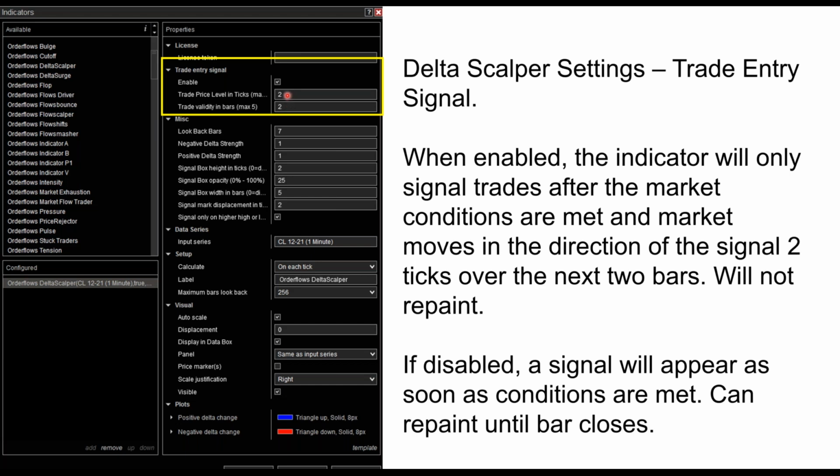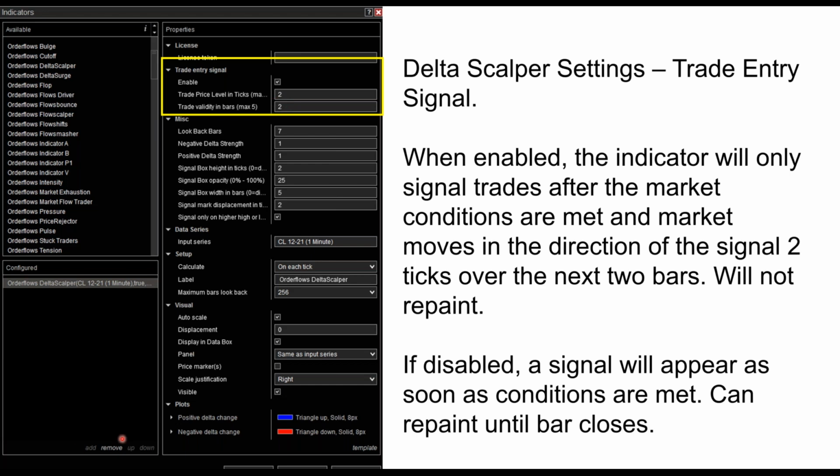Now again, you could say it only has to move 1 tick in the direction of the signal. Fine, you change that to 1. You say, I want to give it a few more bars than 2, I'll give it 5. The max you can put in is 5. So as long as it moves 1 tick in the direction over the next 5 bars, okay. Now some people say, no, I want it to move immediately. I know some traders that say, Mike, with order flow, it has to move immediately. So they change it to 1 tick and 1 bar, so it has to move immediately in the next bar, because they found, based on their settings and the way they use the tool, the best trades for them are the ones that happen right now.